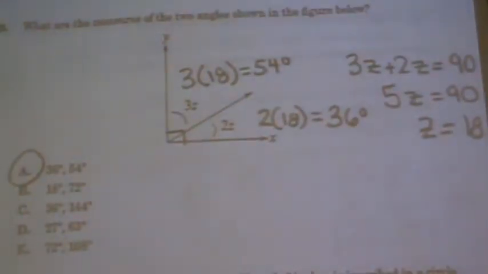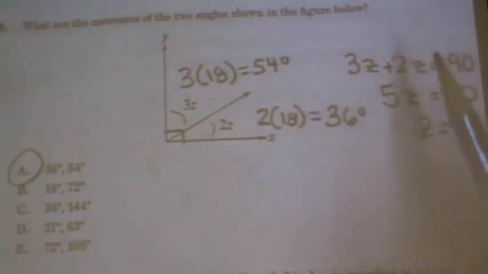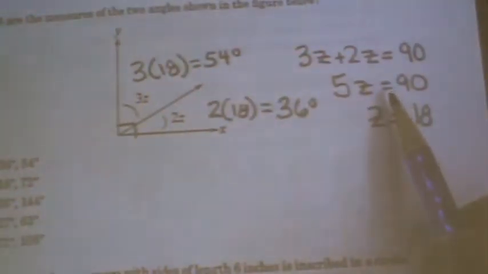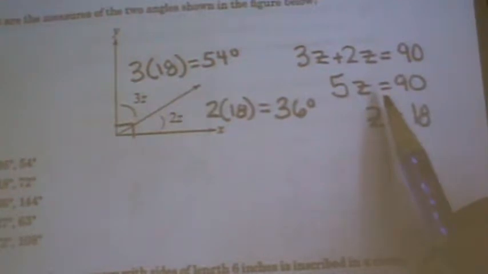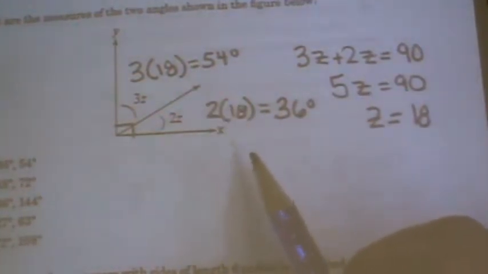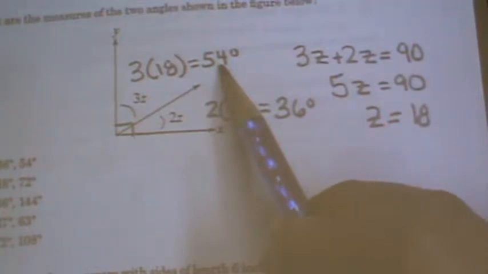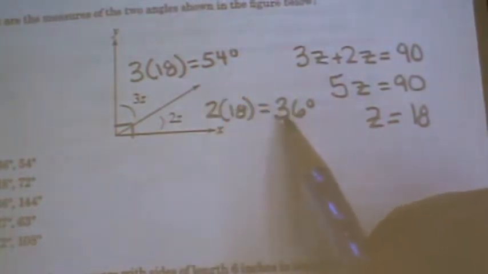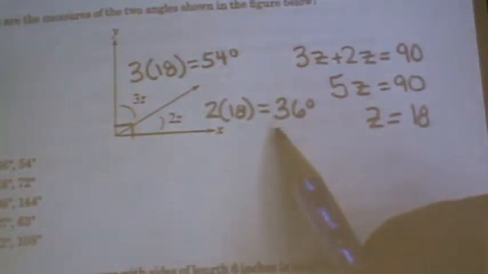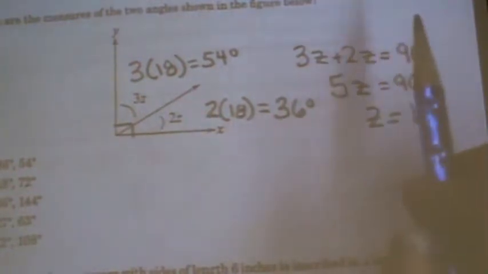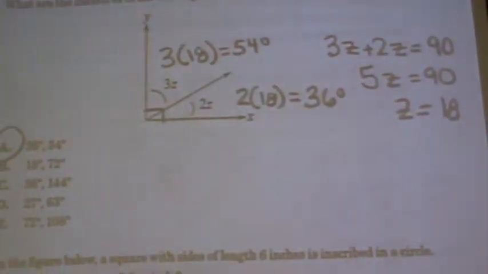A. Can't you just add those two together and get 90? What do you mean? Wait, never mind. Well, what you could have done to find this one is once you found one of them, you could subtract that from 90 to get 36. Is that what you're saying? I don't know, I didn't do that, but I don't know what I did. How did you do it? I got A. How'd you get A? I thought I added them.